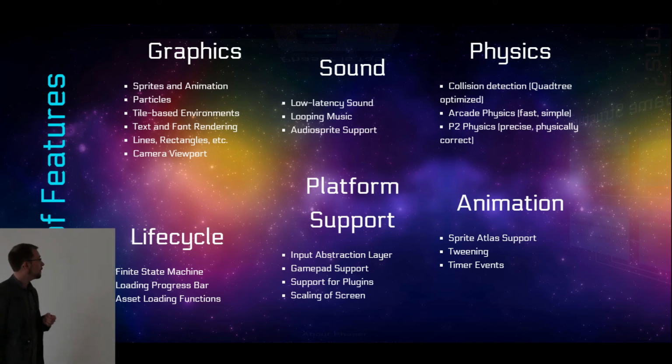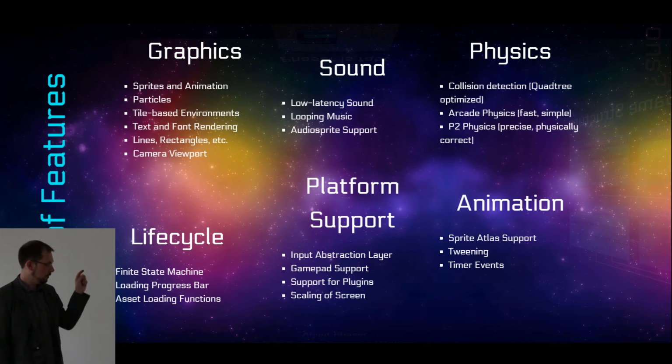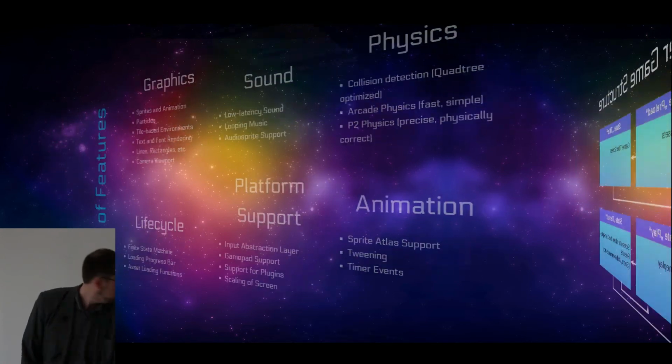They have a limit here. You have physics. You can have arcade physics. It's really fast, simple physics like you know from shooters or from simple jump and run games. Or, as shown with the demo from a couple of minutes ago, you have exact, correct physics with polygons and individual shapes and everything else. What I find extremely helpful is the state machine that Phaser includes. I'll come to that in a later step.